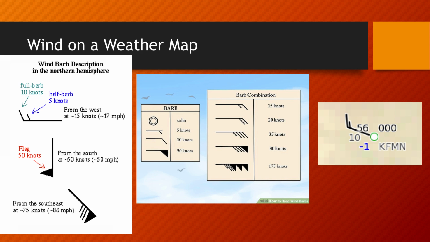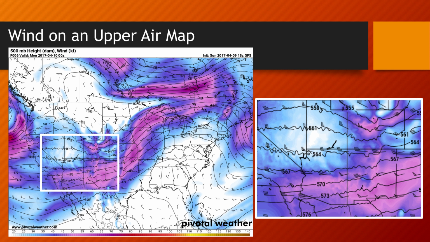So you can see the different examples here, and on the far side you can actually see a Farmington observation, which is one short little barb and one long little barb. So that's about 15 knots. So it doesn't necessarily mean that it's exactly 15 because we do round those measurements. So it might be 17, might be 13, but it's around 15 knots of wind speed. And you can actually see these on lots of different weather maps.